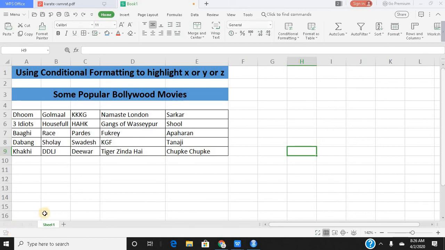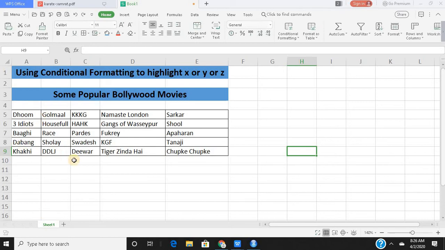In this session, I will be discussing a very interesting feature of conditional formatting in Excel. We have been discussing quite a number of rules for highlighting certain cells. As we have understood up till now, conditional formatting is a very interesting and handy visualization tool in Excel which comes to your rescue in quite a number of situations. But today I'll be discussing one very interesting feature using a very simple and interesting data set.